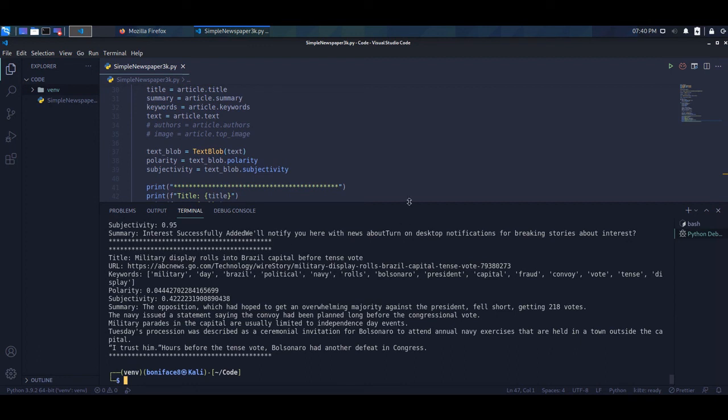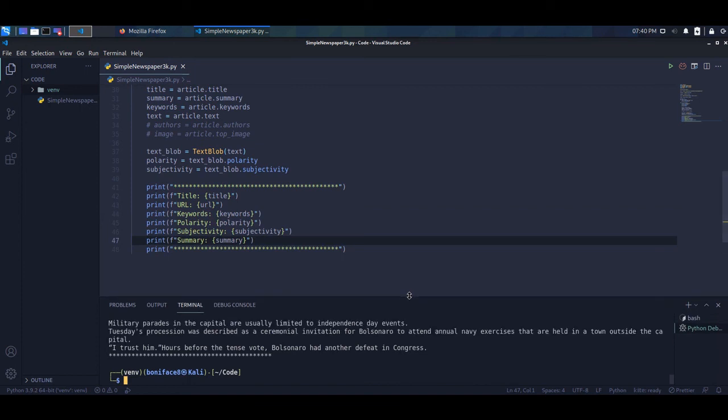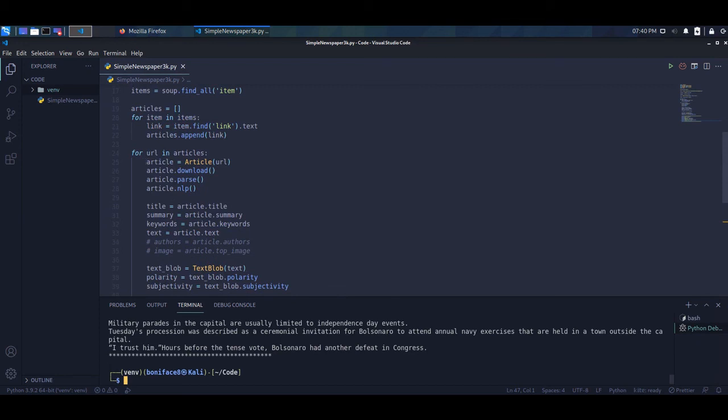And the great thing is that you are able to extract all this data without having to go into the HTML, dig through the code, try to find the tags, and then type up a completely new statement in order to extract the data that you need. This is pretty much all you have to do, even just for one article. So it's very, very simple.